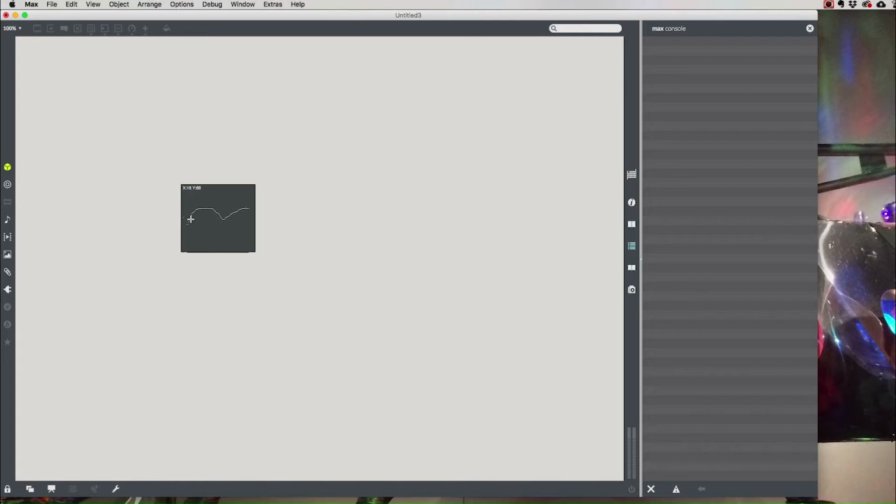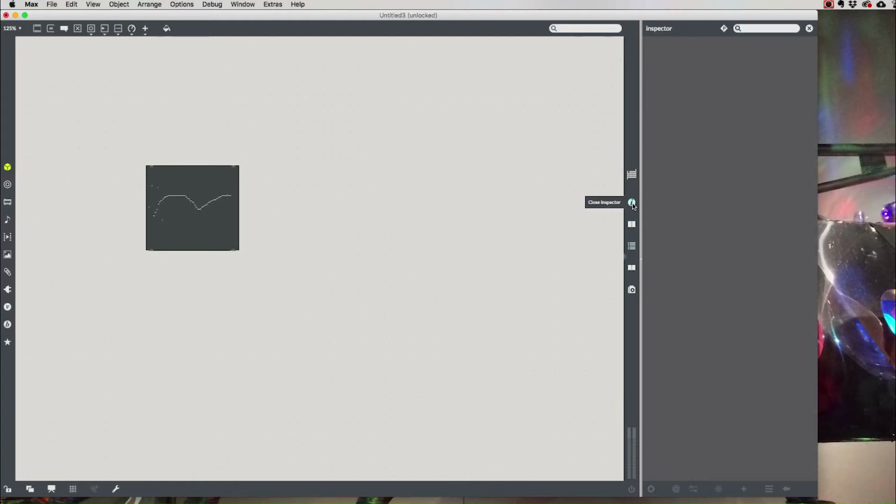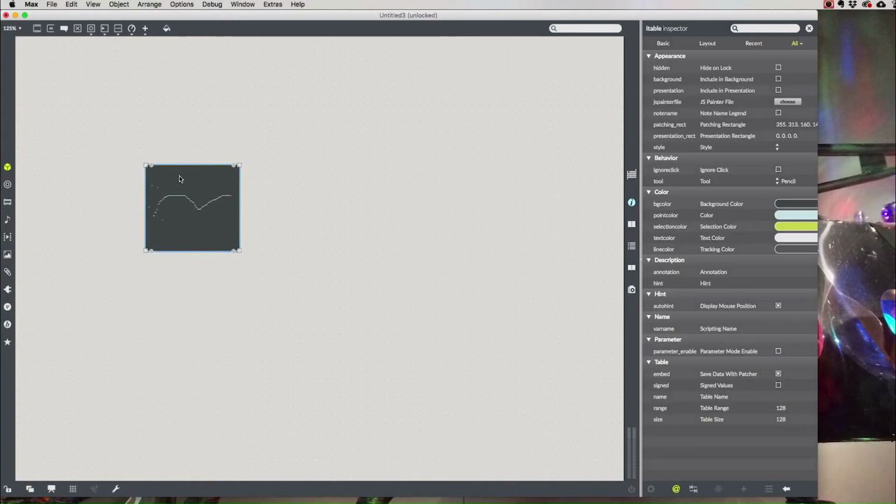It's kind of small to access the individual values. And if I blow this up a little bit, it's still really hard to see where I'm clicking. I get a legend up here of my X and my Y, but it's still kind of small. So let's unlock the patch, open the inspector, select the iTable. And so this is the I with the circle. Come down here to the bottom.